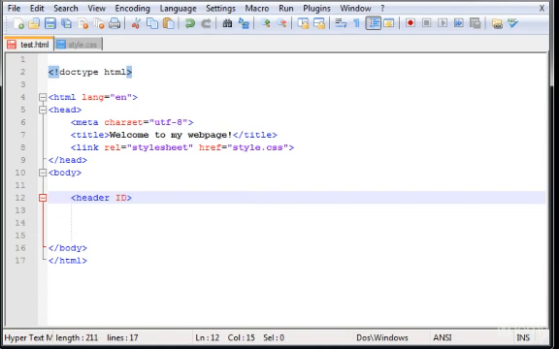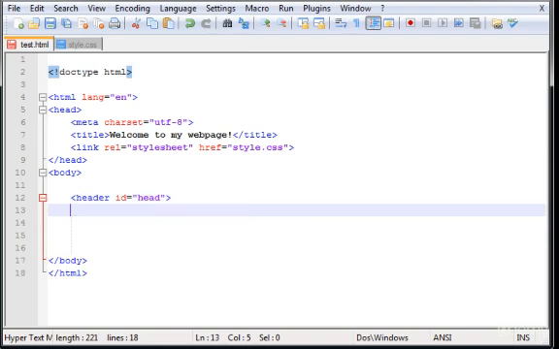I'm gonna give the header an ID of head and close header. And here let's give h1 and let's type a title of flexible box model.